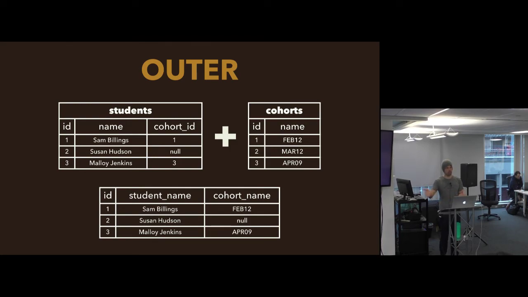We're just going to put null in for the cohort name because we never matched it with them. We don't have a value for that. So you would find that all those values that would be joined normally would just get set to null when that condition does not get met in an outer join. And then Malloy-Jenkins, it'll find that one and add it no problem, right? So the major difference between the inner and outer join is that it will exclude unmatched results.